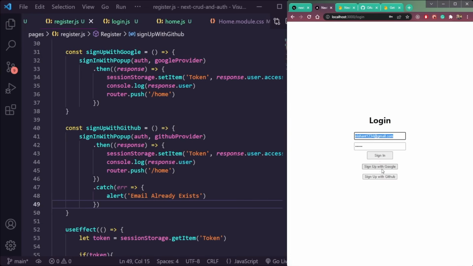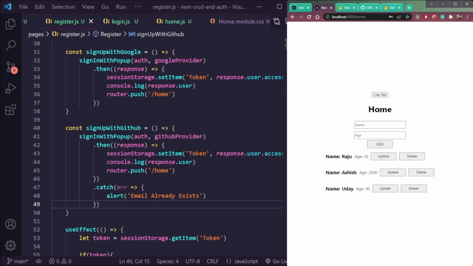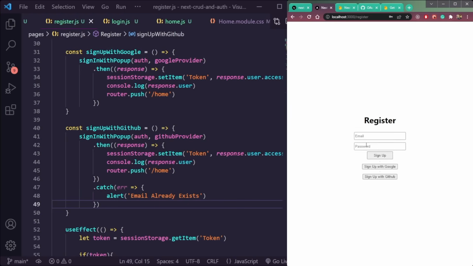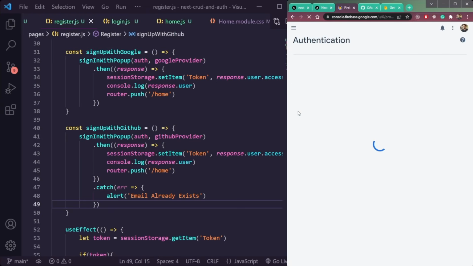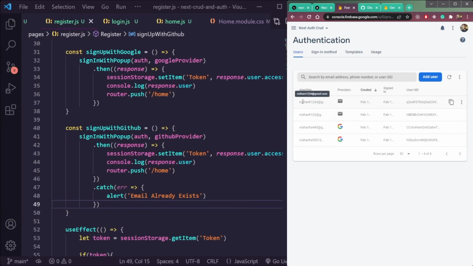So let's create it in the sign up page. So email and the password. We are using this nishant1234@gmail.com and the password 1 to 6. Sign up. So we are saving all the data. Now, what if we use the wrong password? So sign in again, login. And if we refresh this, we should be able to see the 1234 account here in authentication. See, we are getting this.